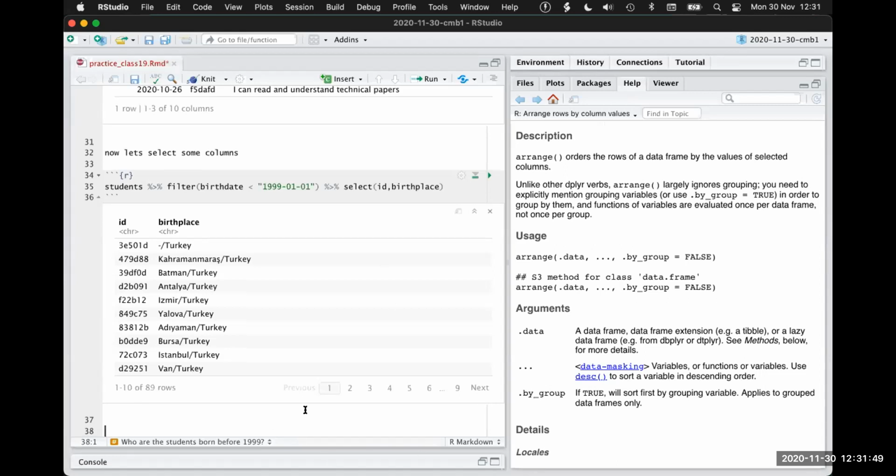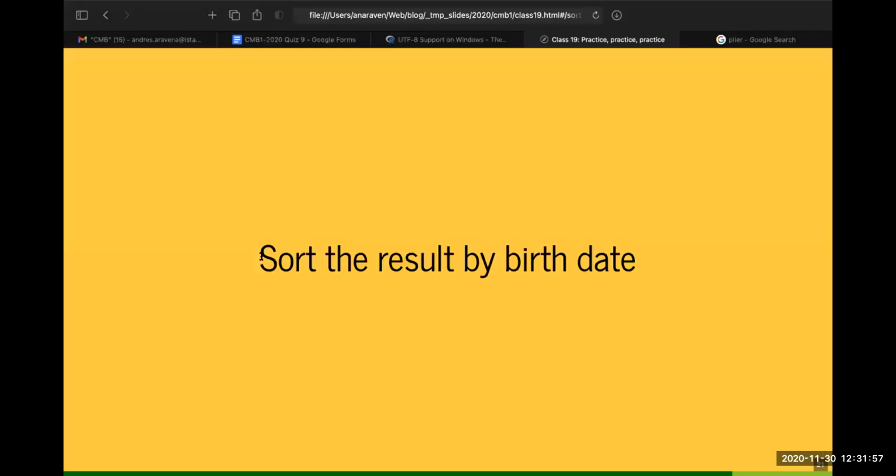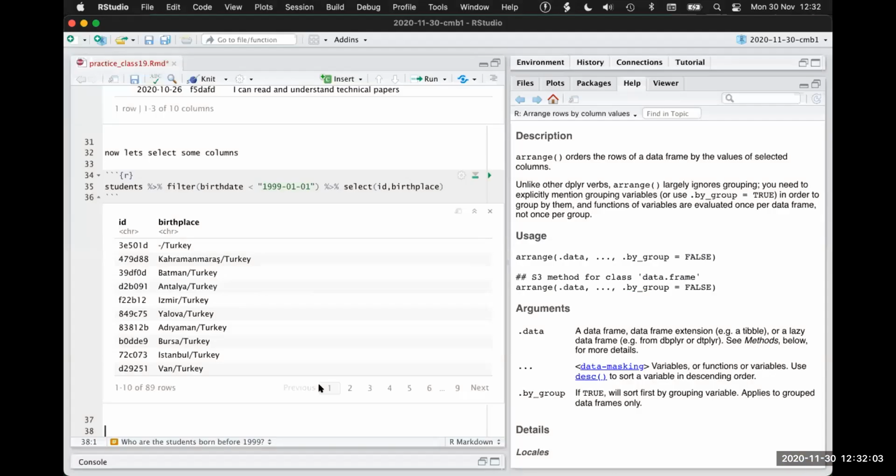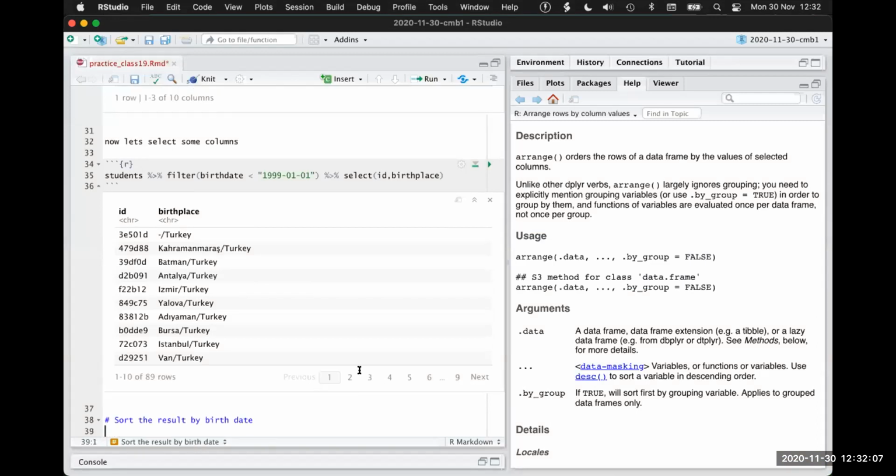So first point, what can be done? Second point is how to do that. What is the keyword? And then you look in the help. You don't need to remember everything. You need only to have a kind of strategic view. So the second question that we have here was sort the result by birthday.